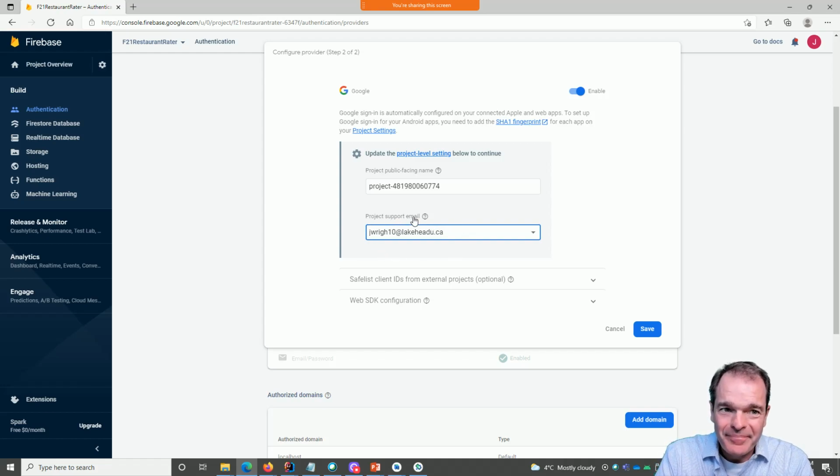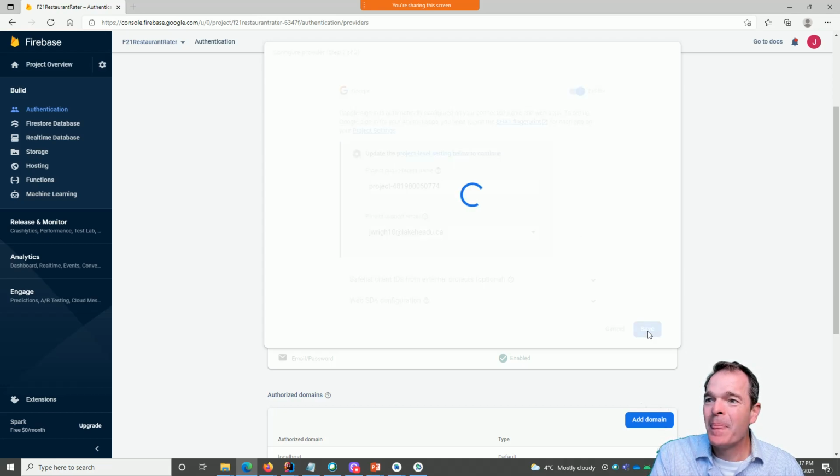So if something breaks, I mean, again, we're doing this for educational purposes, so it's not really a big risk that you're going to get a lot of emails, but they force you to put this in. So there's a little drop down. It's whatever you've registered your Firebase console under. So hit save.